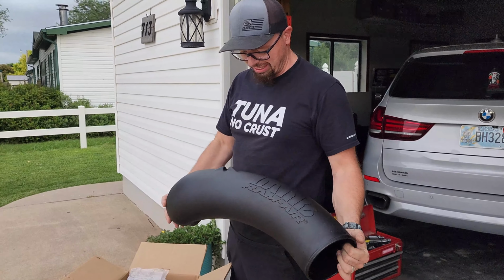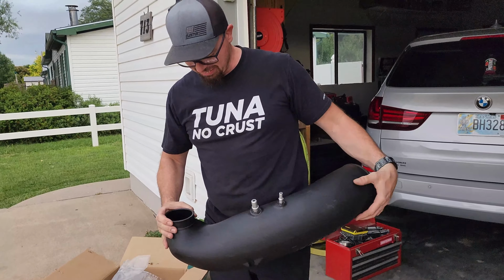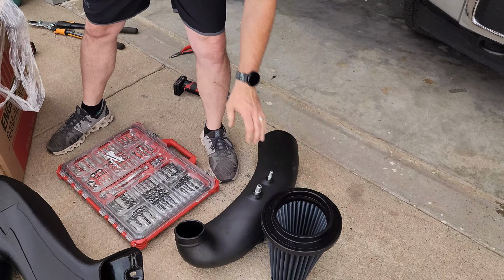It's got a big tube, holy cow. That's kind of funny. And here's the box. When I was looking these up online, I was very impressed with the design, so I was pretty excited to try it. And yeah, one thing I like, I've had a Banks intake before. They're made out of quality plastic. So yeah, this is a nice piece. And I went with the dry flow filter because I do not like oiled filters. Yeah, that thing is huge too, holy cow. Stuff is all a lot bigger than I thought it would be.